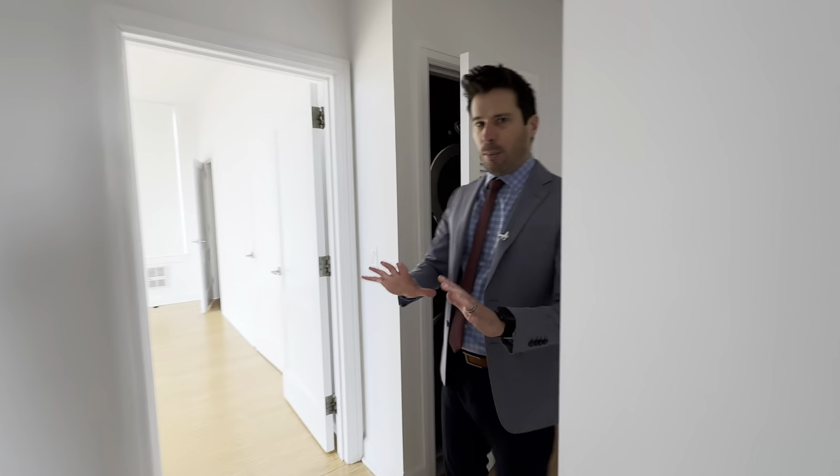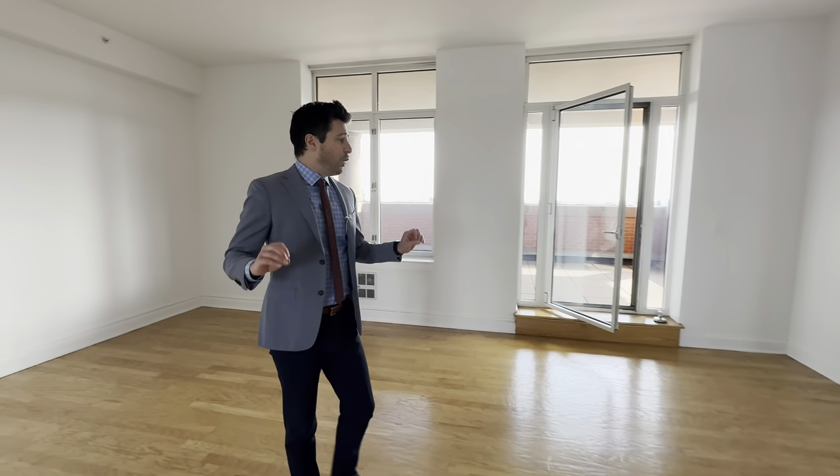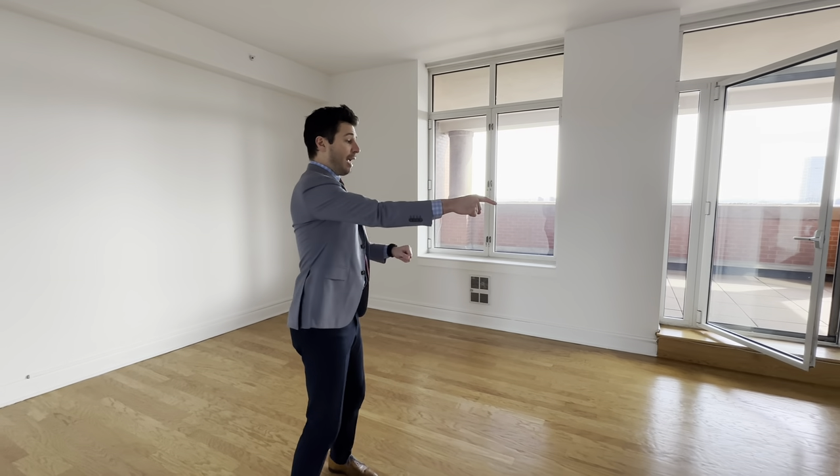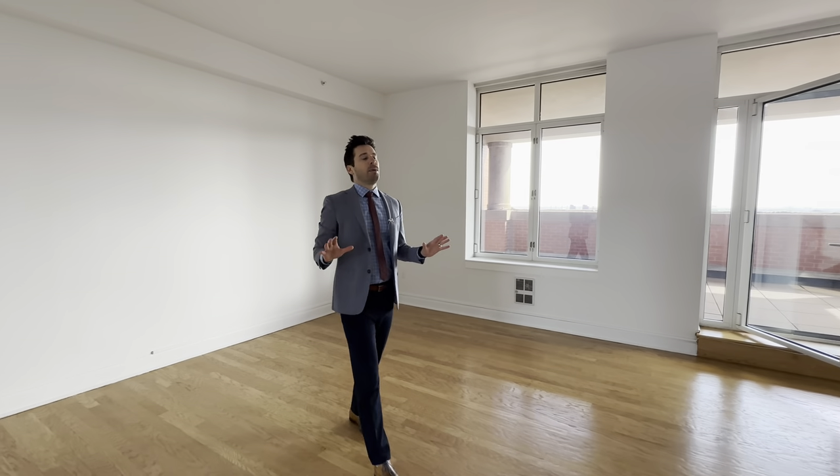So we'll just end it on how incredible this building is. You have a full staff that's unbelievably nice and accommodating. You have a pool, a sauna, storage that comes with it, a free gym, a kids' room, and parking. You have a nice roundabout area when you're coming in, cobblestones from a taxi and leaving for the airport. This building, I got to tell you, is one of the nicest — probably one of the best views I've seen in 15 years. It's for rent and it's for sale. Come and check it out today. Look forward to showing it to you.